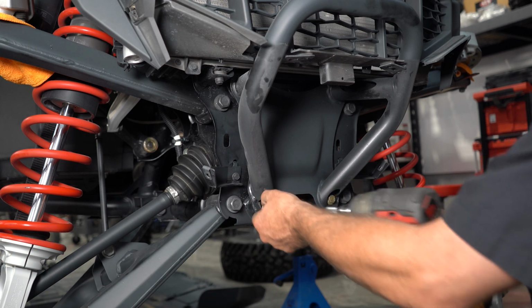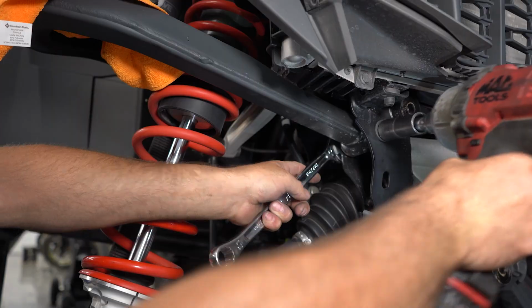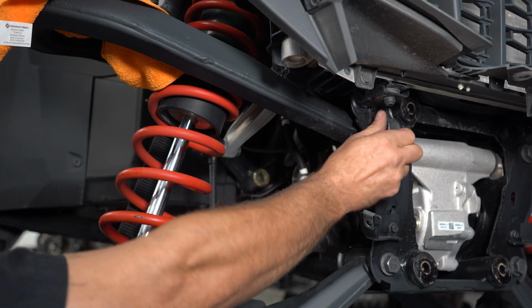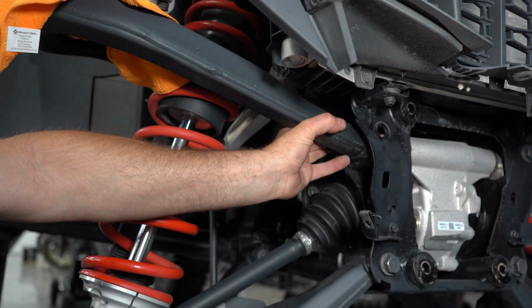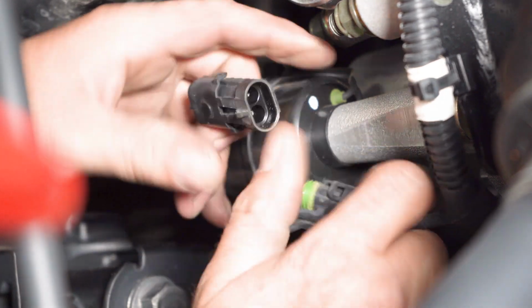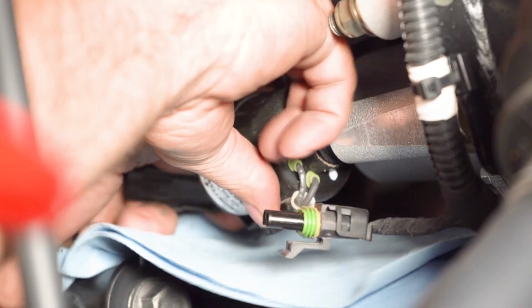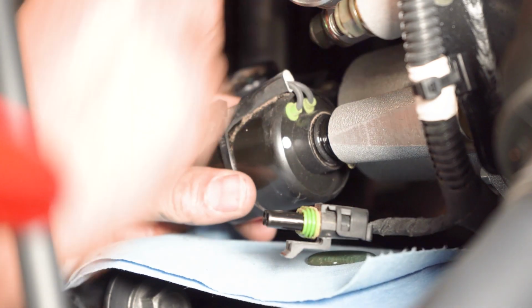Now we're going to take the four 15mm bumper bolts off, and the bumper will come right off. Now we're going to remove our upper control arm front mounting bolt. And what that's going to do is let us move the arm around so that we can squeeze the stabilizer body. Now we're going to disconnect our four-wheel drive actuator electrical using a wrench. Might get a few drops of oil, so be ready for that.